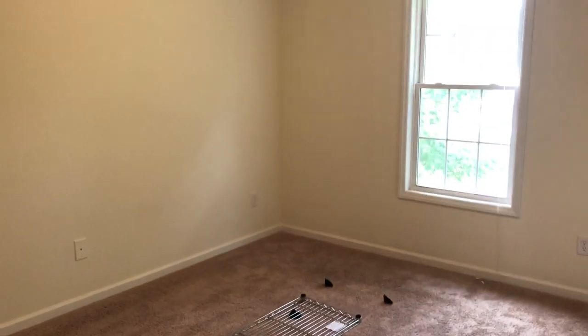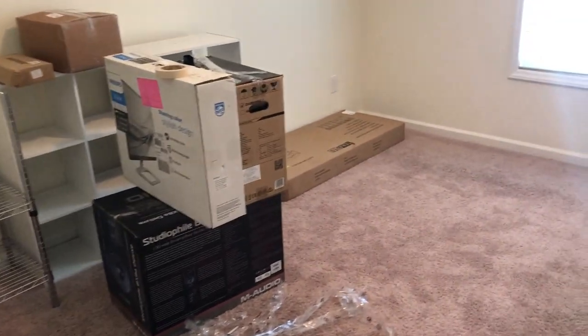Along that back wall headed toward the closet, that is where my half-wall shelves are going to go — and that's where my Omnis will be displayed with some room to grow. If I need to take over the other side of the room eventually, I'll do that as well. But I'm thinking I'm going to paint this room. I think it's going to end up being gray and not this new apartment beige eggshell color.